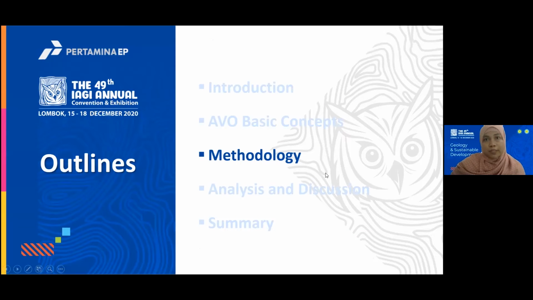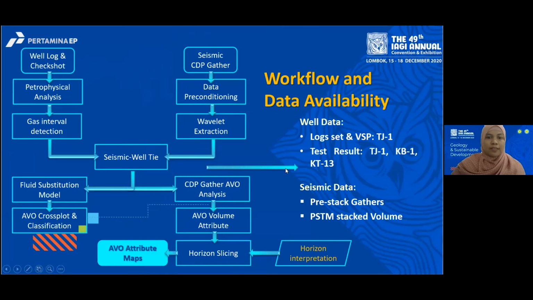Next, we will proceed into the methodology. Here is the data available in the study and also the workflow we have completed during the study. Started with the well log and check shot. We conducted the petrophysical analysis to detect the gas interval or the pay zone. At the same time, we also evaluate the seismic gather and conducted some preconditioning into the data. Once the wavelet is extracted, a seismic well tie procedure was conducted.